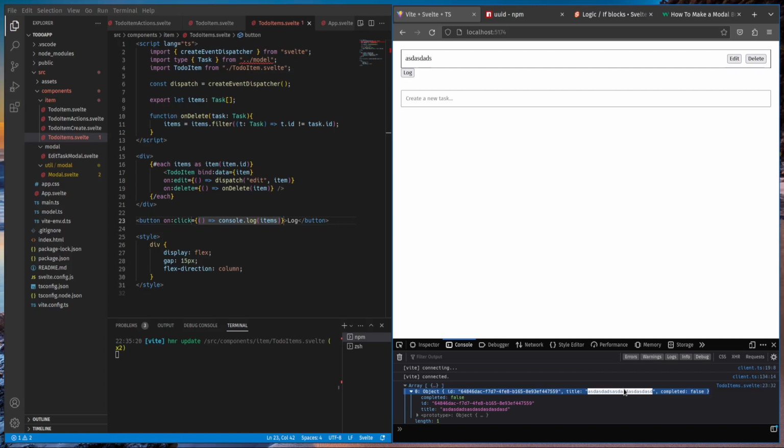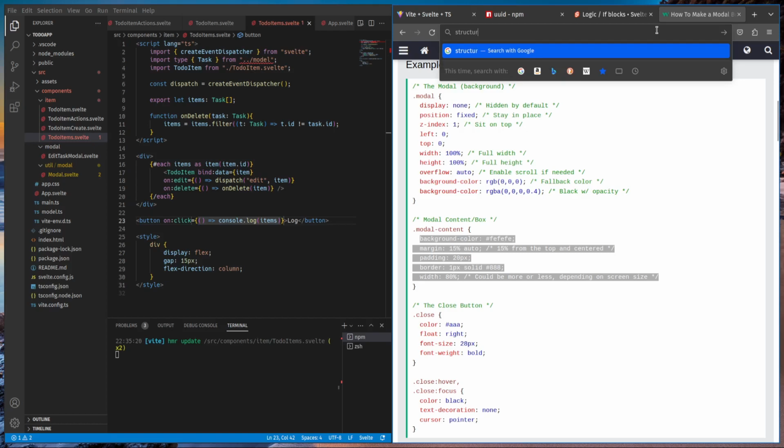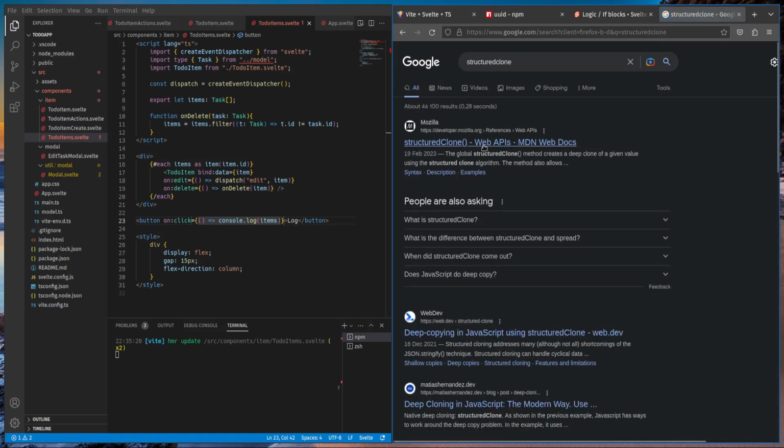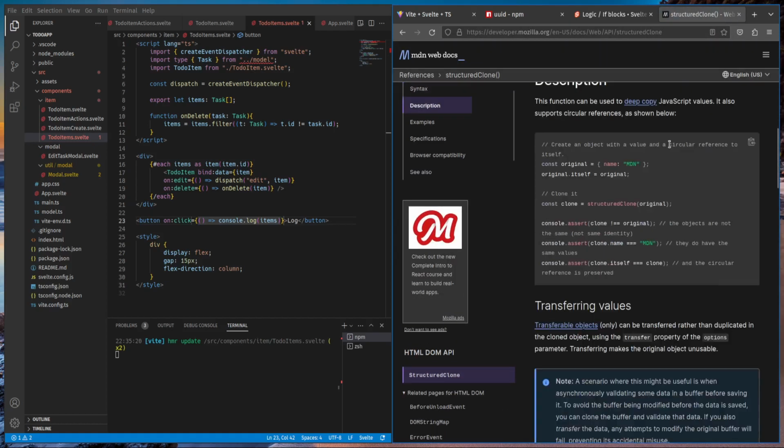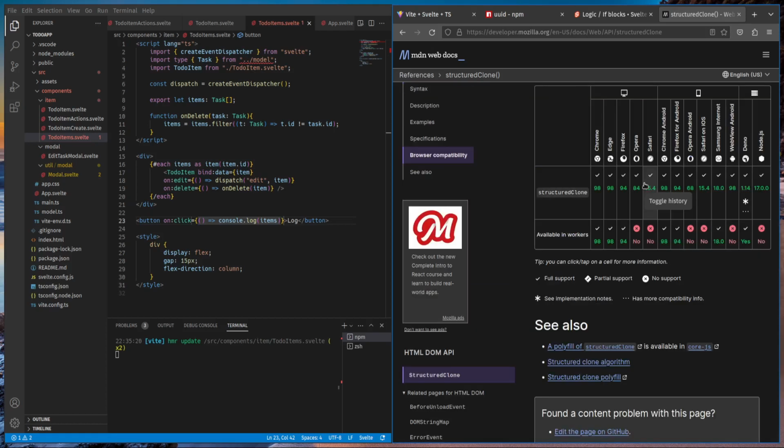So we need to make sure that we clone the value, so we don't have the same object flying to the modal. And there's a super easy way to do that nowadays. There's something called structuredClone, I think, which does that. It's pretty nice. I think this is pretty recent. People need some time to update their browsers, of course, but for now, I think it's fine to use this. I think it's pretty much standard nowadays.